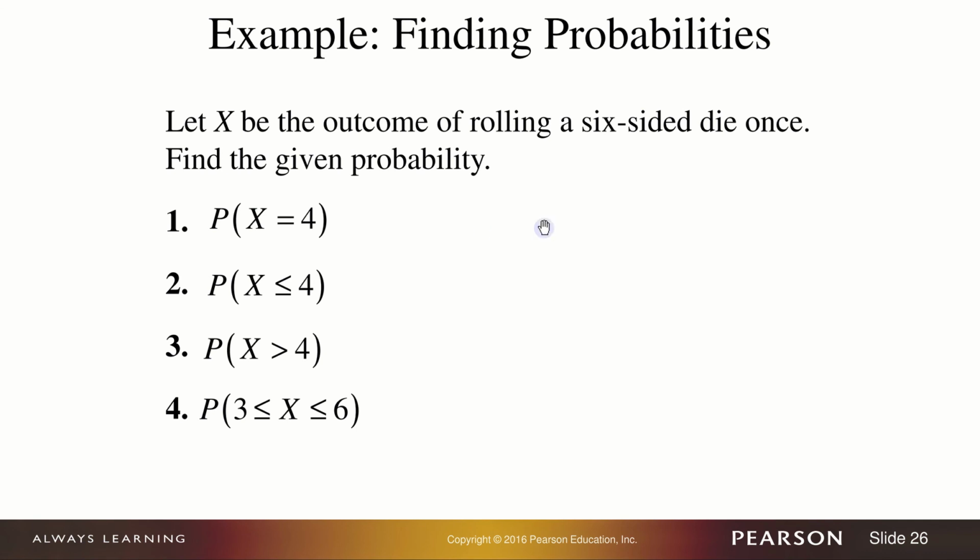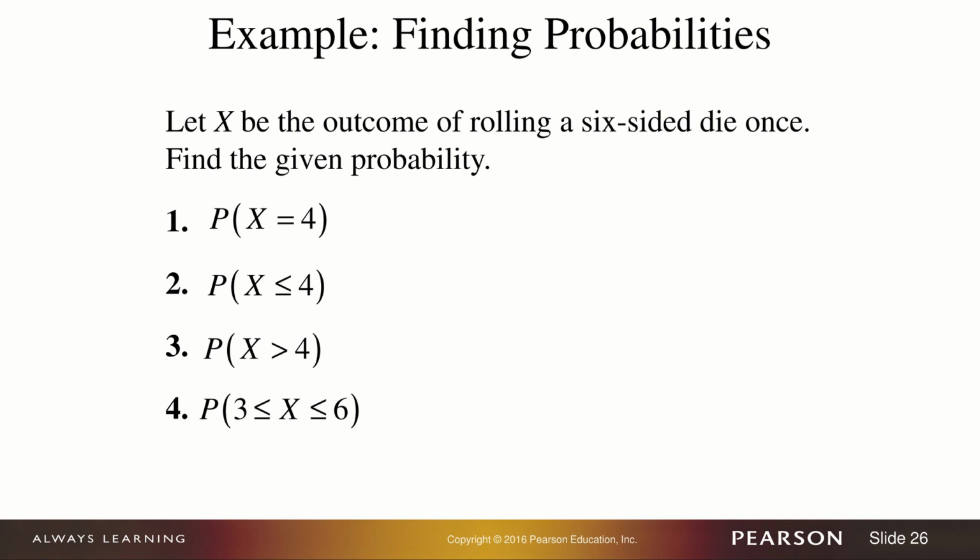Well, if you really want to be theoretically correct or mathematically precise, you would write P of x equals 4. Again, if it's an equal situation, we usually don't even use the x. We just say P of 4. But it's very useful because what if I want to say what is the probability that the outcome is going to be less than or equal to 4, or greater than 4, etc., or between 3 and 6 inclusive, including 3 and 6? So let's see if we can handle these quickly.